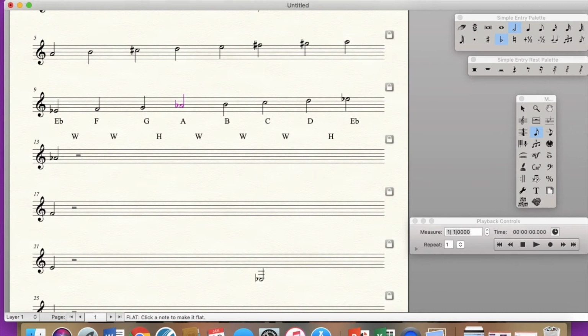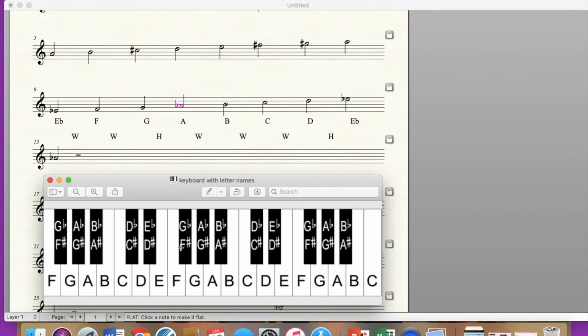All right, now back to our keyboard. Now, we're on A flat and we're going to B. Is that a whole step? Check this out. There are actually 2 keys in between there. That's not a whole step. That actually is 1, 2, 3 half steps, which is a step and a half.